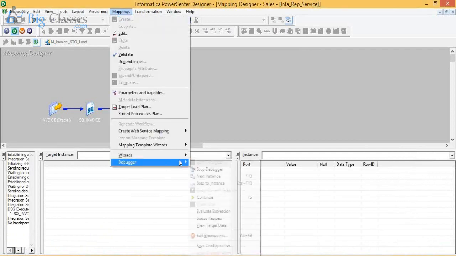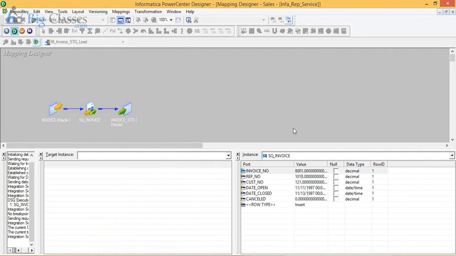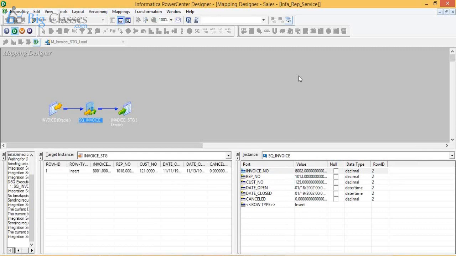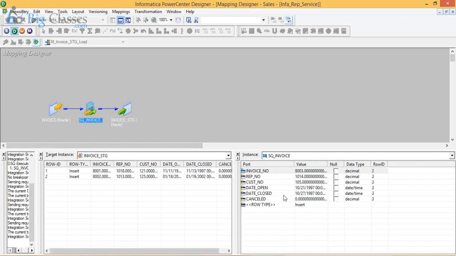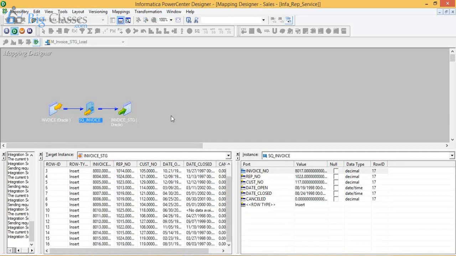You can see here. Can we view the data? Yes, you can do that. See here, this is the first row. Everything in Informatica PowerCenter is on a row by row basis. You read one row, you transform one row, and you load one row. This is the first row that is extracted. When I click F10, it will go to the source qualifier, and then to the target. When I click F10, you can see it is loaded to the target. Second row is there. Second row is inserted. F10, it is inserted. You can see this is how the data is.